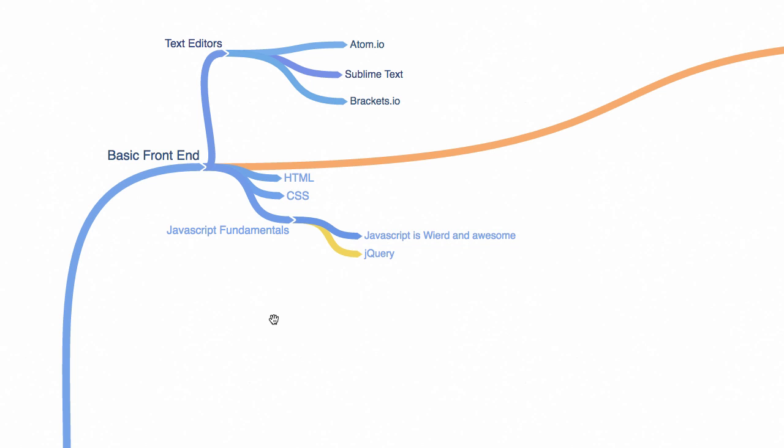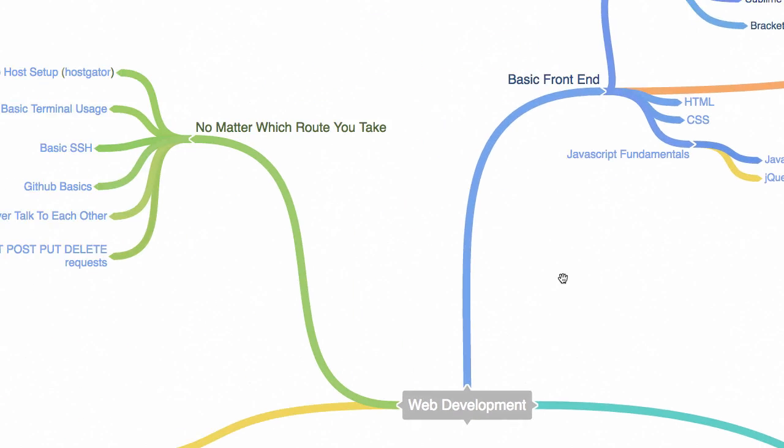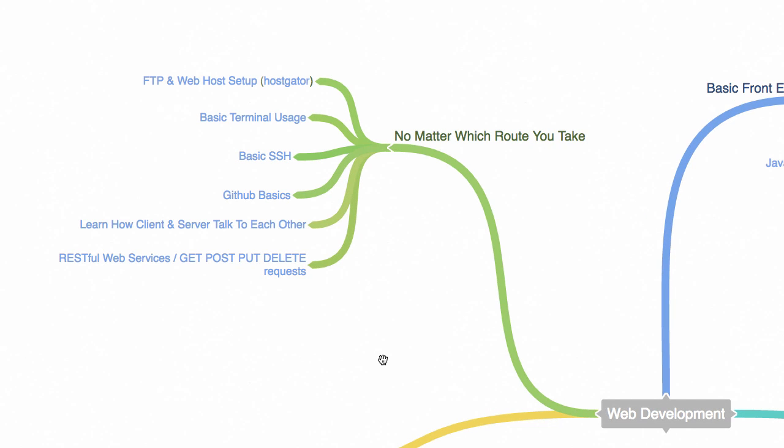So if you want to level up, you're going to go become a full-on front end developer, which is this orange road, or you're going to want to come down here to this green road and become a back-end developer. No matter which route you take, here's a couple things I want to point out that you want to learn along the way. These haven't changed since last year. But you'll basically want to learn how you set up a web host and FTP files on there. This is what you'll learn at first as a very, very beginner. You'll use FTP. It's the easiest way to get your HTML and CSS files onto your website.